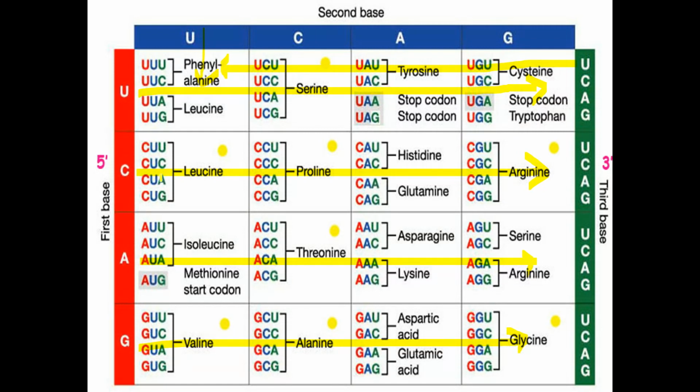Now notice that some of these, for instance all 4 of these codons, are all coding for leucine. Here's our start codon, AUG. So I go A, U, and then G, and this is going to be methionine. So my start is actually an amino acid. It's the amino acid methionine. We also have 3 stops: we have a UGA, a UAA, and a UAG. That does not code for an amino acid. It just signifies the end of our protein.